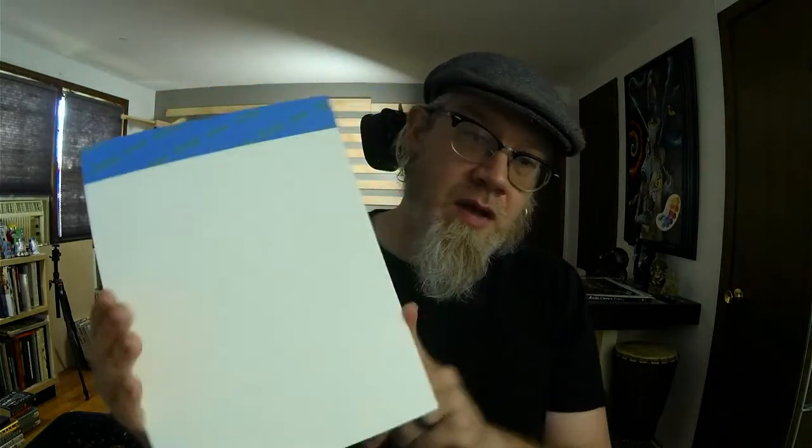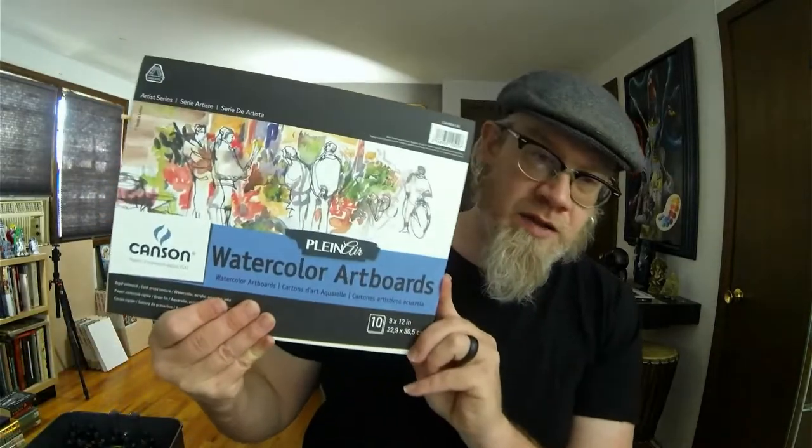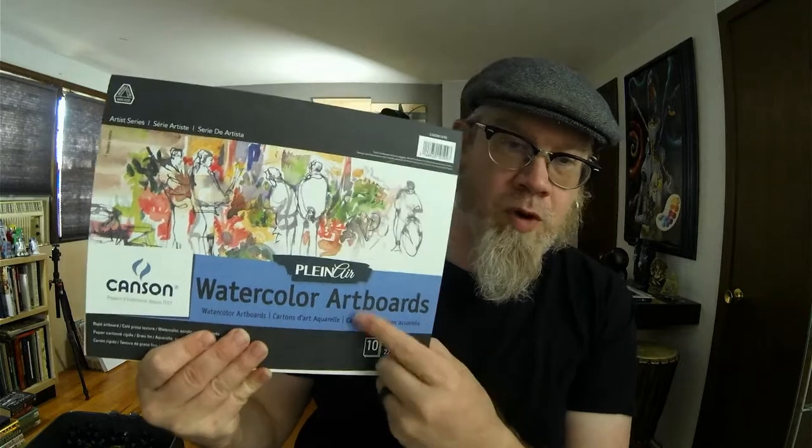Gotta tape this board up real quick. If you've never seen the way I prepare these, I'll go over that real quick. I'm using this, really good watercolor paper. It's just a Canson watercolor paper, watercolor board actually. Nice thick stock watercolor board. Holds the ink really well and it doesn't warp the paper.